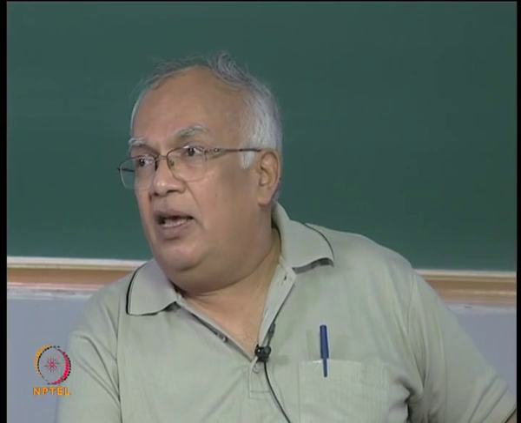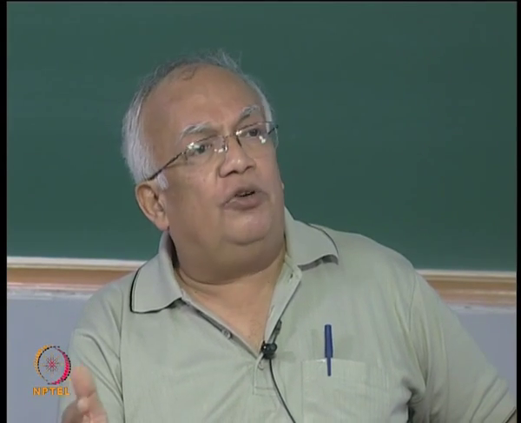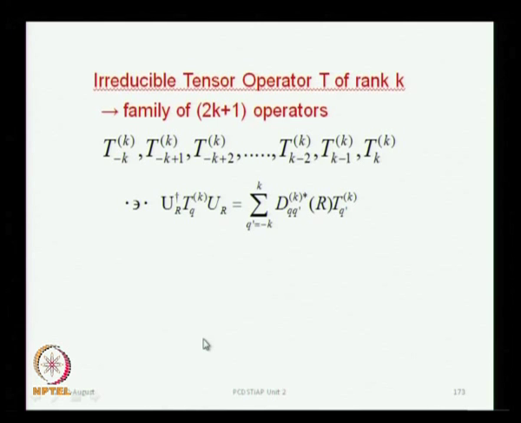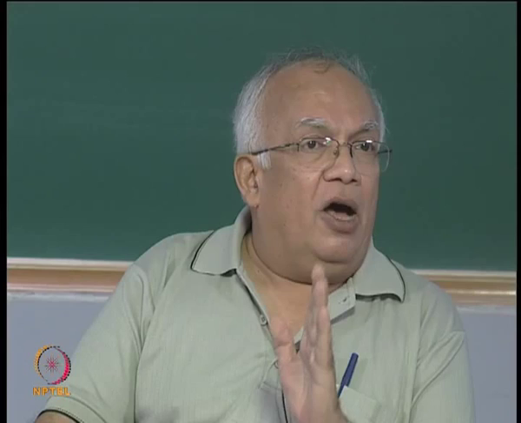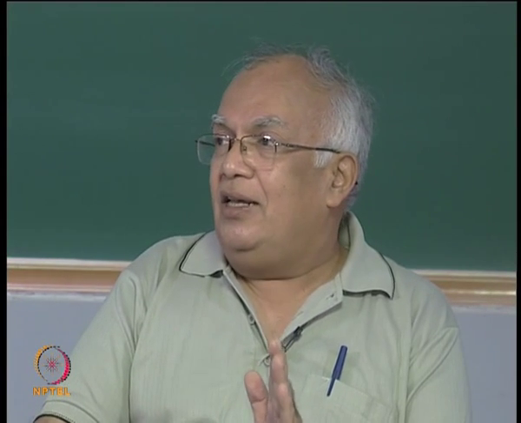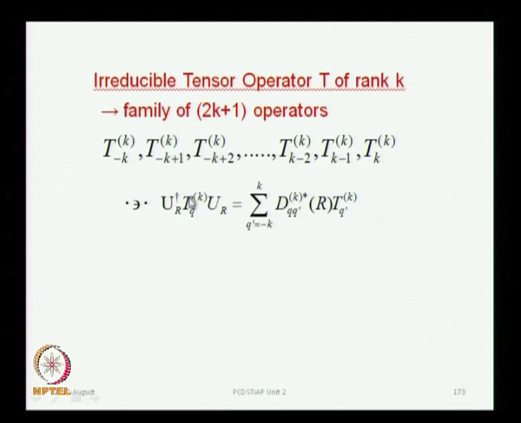What you must examine is how these quantities respond to rotations, and we know that the response of any operator to another operator is shown by u dagger T u, right. So, if u is a certain transformation, u dagger T u will tell you how it responds. So, this is what defines the response of the operator T k q to rotations, and the law of this transformation is defined by the right hand side.